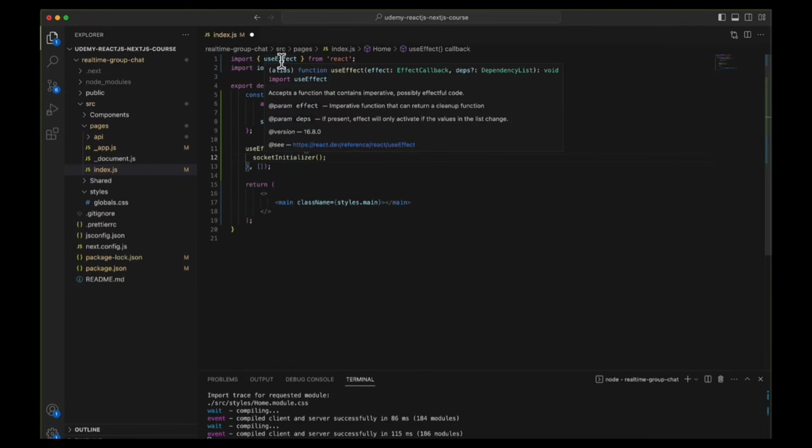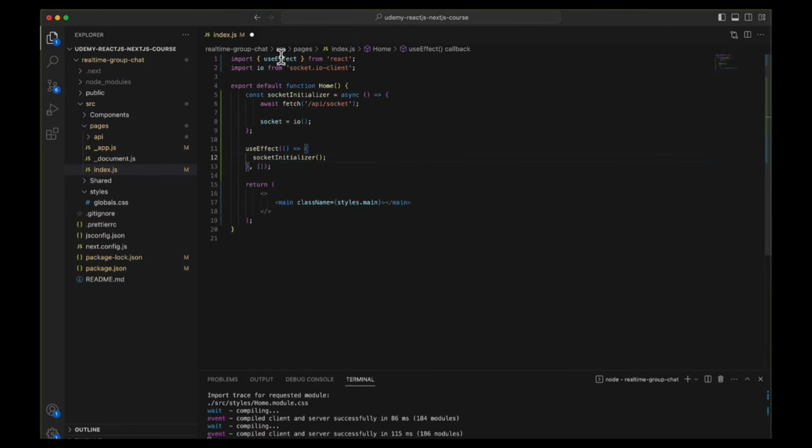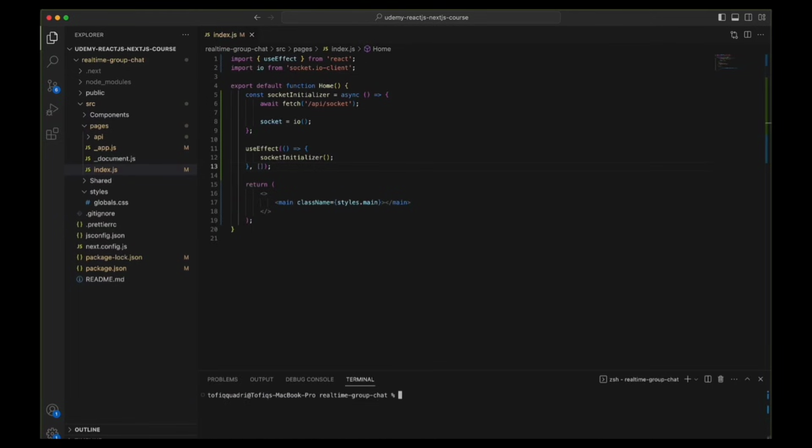Also confirm that you have useEffect imported from React. If not, just import useEffect from React. Once this is done, let's format our code for the indentation and save it. Let's now stop our server, clear the console and start the application once again to see if it is running successfully.